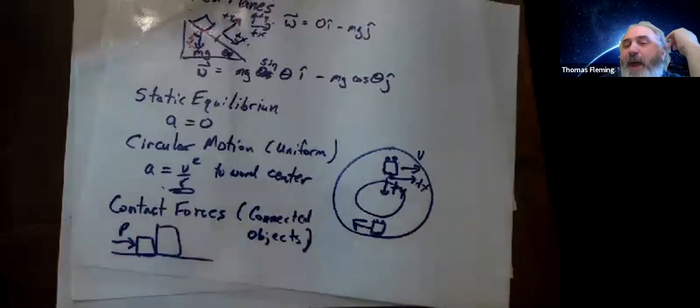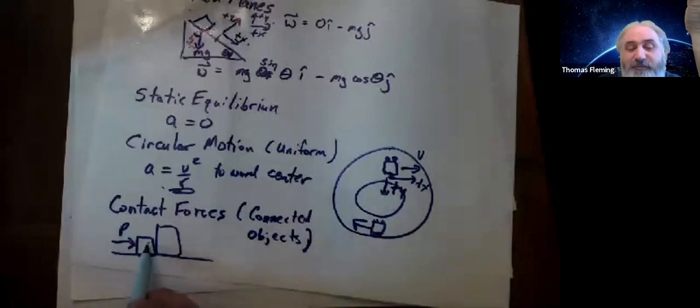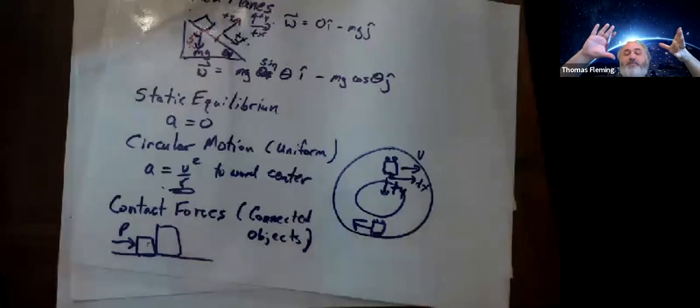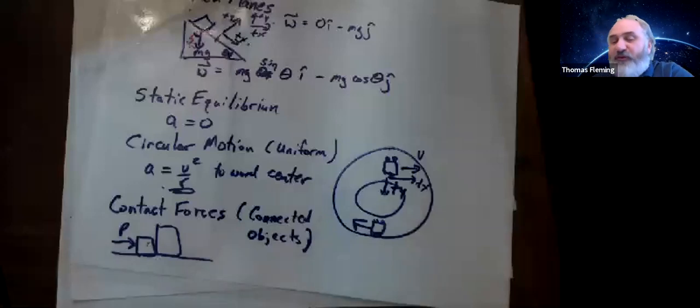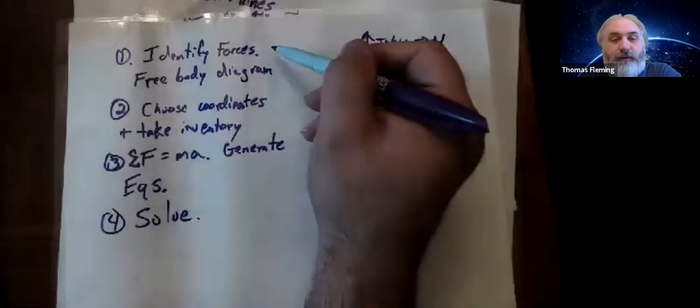But it can't accelerate to the right without also pushing box number 2 to the right. These two objects are going to end up moving together, right? Whatever motion the first object has, the second object has to match that motion, because otherwise object 1 would plow right through the other object. That can't happen.